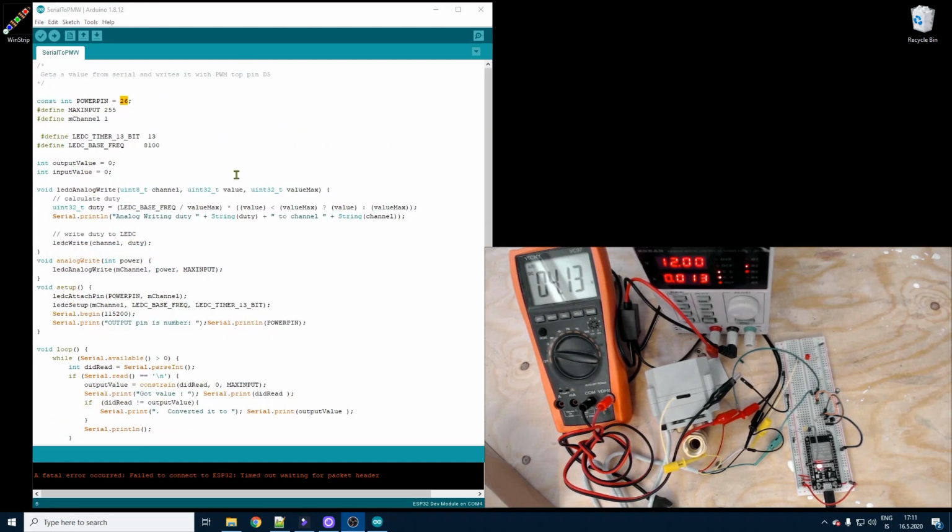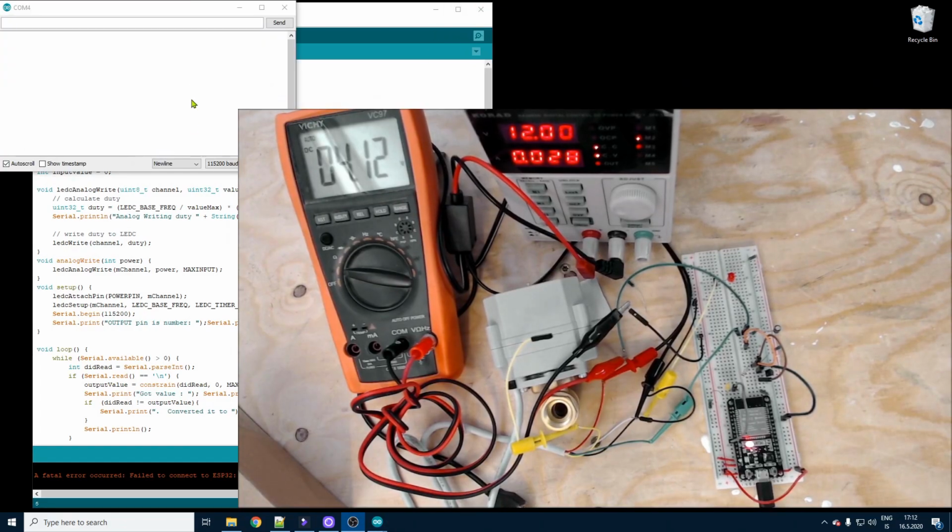This is the program I'm using. Let's just start the test. And now I'm going to give out power to 55. So that results in a voltage of nearly 0, and that will make the valve go closed. 0 should be fully open. It's nearly fully open towards 28.